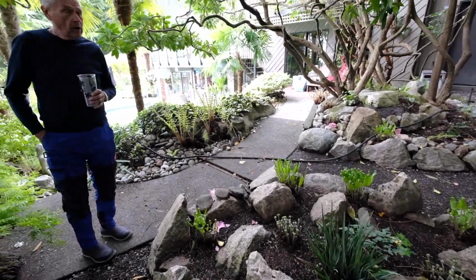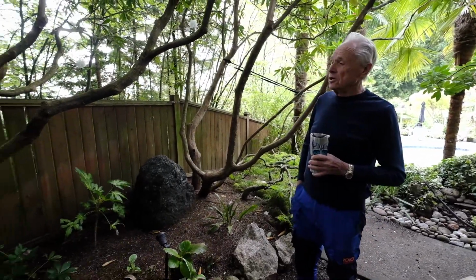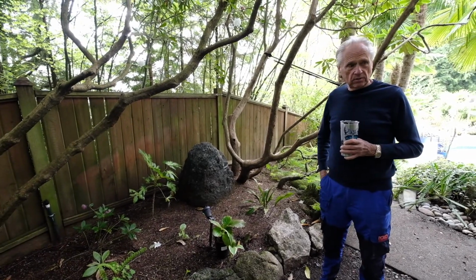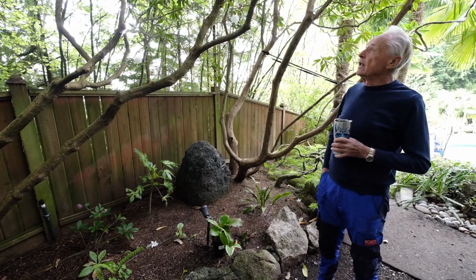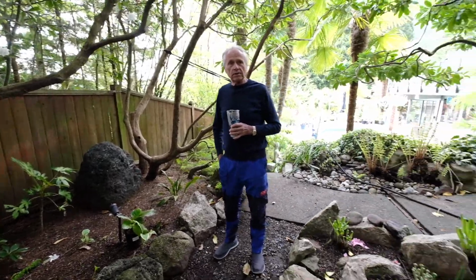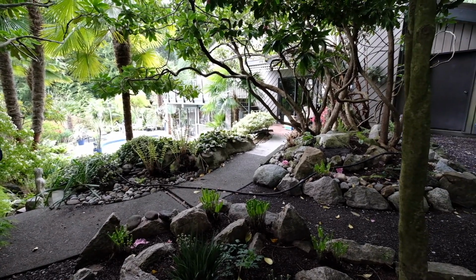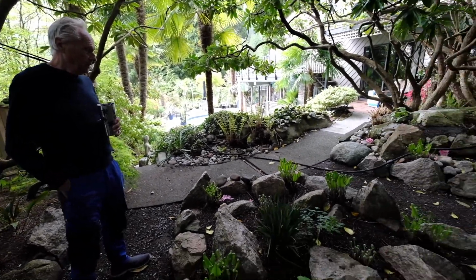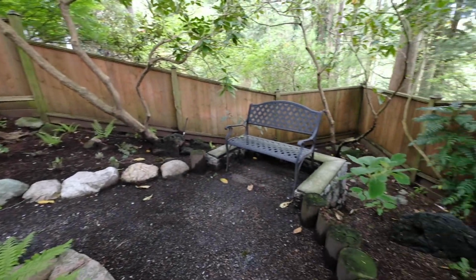But a bit of a problem is the neighbor here, they have probably 20 big natural evergreens, so things need to be fertilized a little bit more. The landscaping is a little sparse, so I will work on this, get plants in here that will be able to cope with that, and I get hardly any sun in this area. Even shade plants do like to have a little bit of morning or afternoon sun. This area virtually gets no sun, but it is still quite green. I have a lot of rockeries in here, as you can tell, a lot of ferns. It's still a usable area.